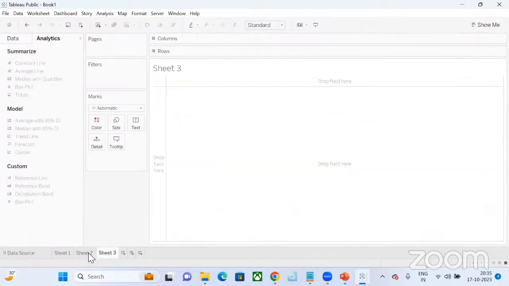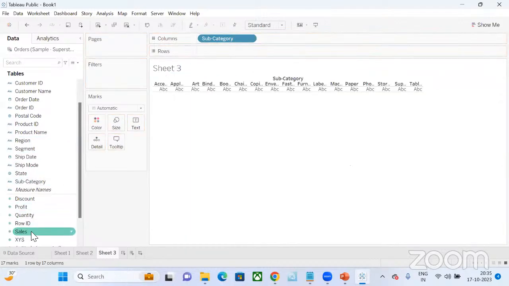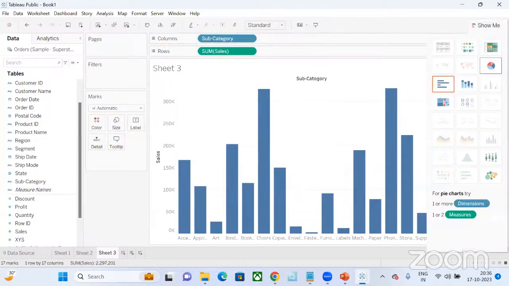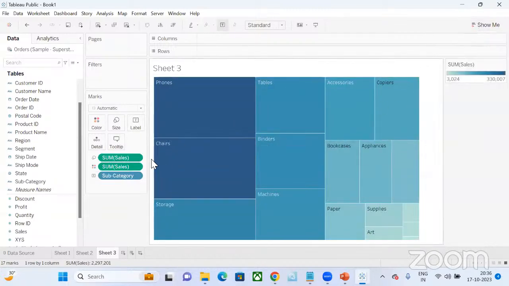Okay. Next, we will go on to the next set of visualizations. Let's create another one, that is subcategory-wise sales. Let's put subcategory and sales. And in Show Me, I select this highlight table. Or I can use this tree map, sorry. I can use a tree map. So here, can you see it has automatically created this in rows and columns.